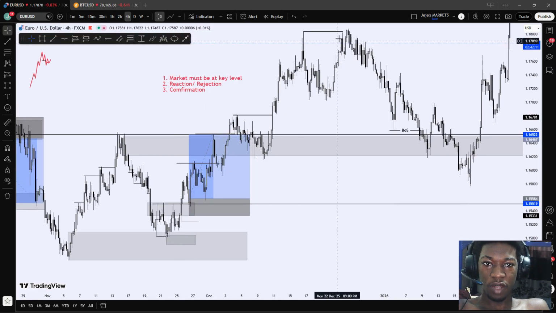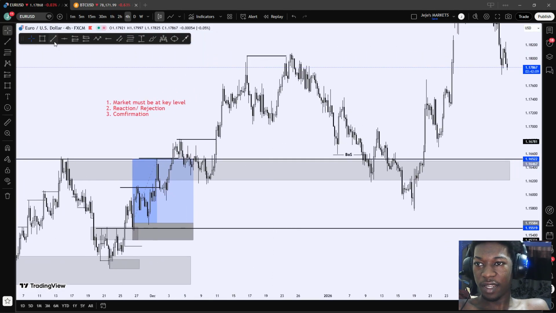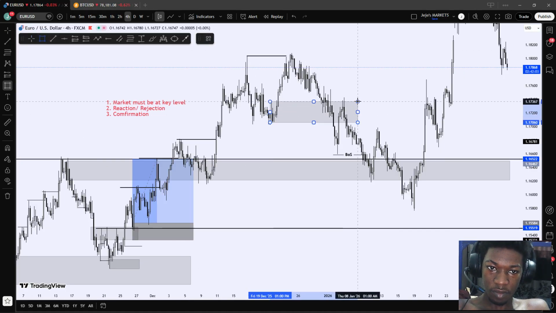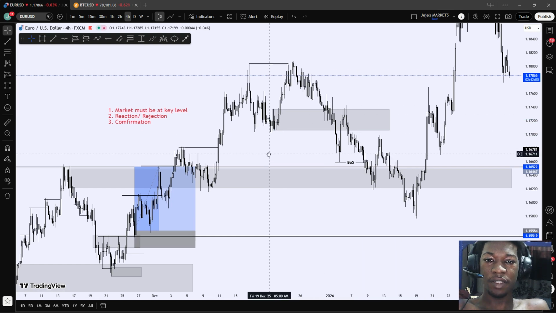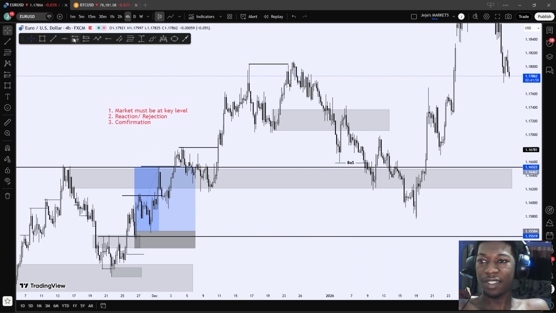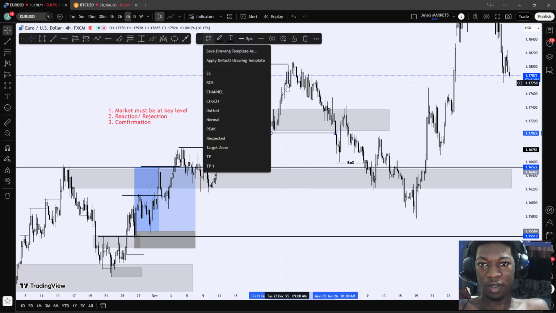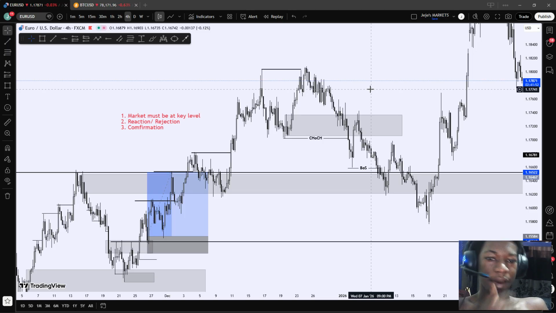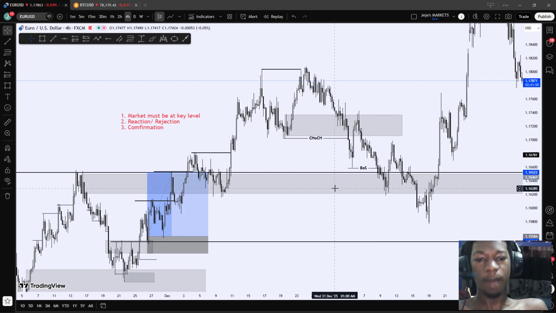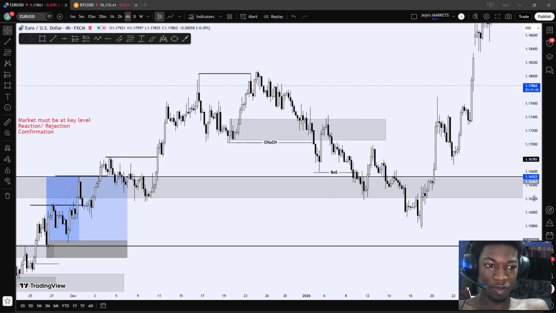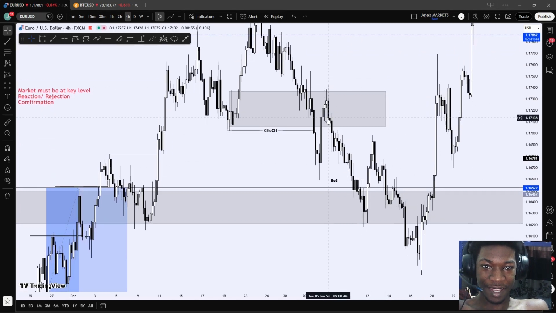So yeah, this market was on an uptrend for a very long time, but then all of a sudden when it came to this level right here, the market broke past it. So now that's a change of character. This right here is a change of character. So that means the market's now on a downtrend. The market has now decided it's a downtrend. It's no longer an uptrend. It's a downtrend. And then it gives us a retracement. So the best place to make your entry would have been here.